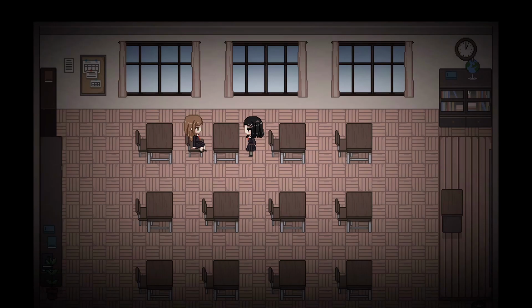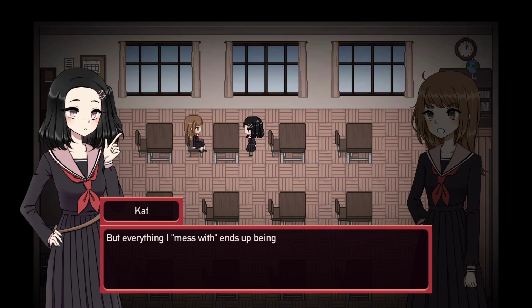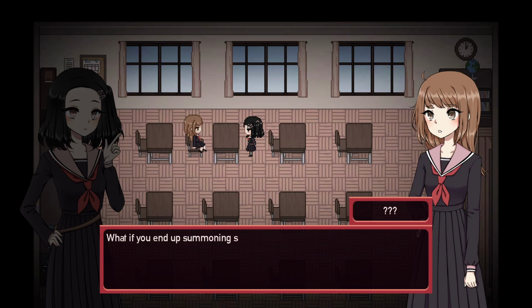Seriously, stop messing with my things! But everything I mess with ends up being a scam. What if someday it isn't? What if you end up summoning some ghost or the devil and condemning your soul to an eternity in the netherworld? Yeah, I don't get that. Why not do a ritual that gives you, like, a lot of money or eternal happiness? Why do the bad ones? What if your soul is already damned? I guess that's what's waiting for me after I die. Cat! It was a joke. You're not gonna find him this way, you know? Him? Who's him?